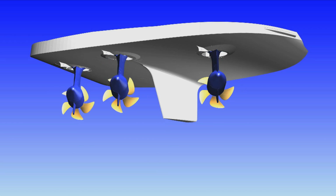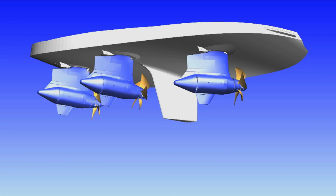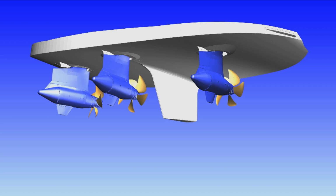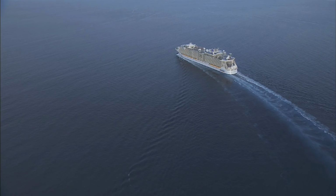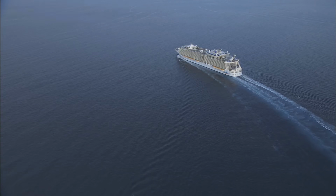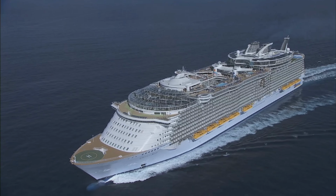The Allure of the Seas is going to Freeport because we have an issue with the bearing of one of our azipods. Azipods are the propeller that brings us forward and make sure we are running fast and smooth through the ocean. We have seen some wear and tear on the bearing, which we have to change. More due to the fact that we can't maintain the full speed of the ship on our high-speed legs on our itineraries. And it's obviously critical because if you have a car with 4 tires and one of the tires is flat, you can't make that speed on your car. So we're over there to change the tire.